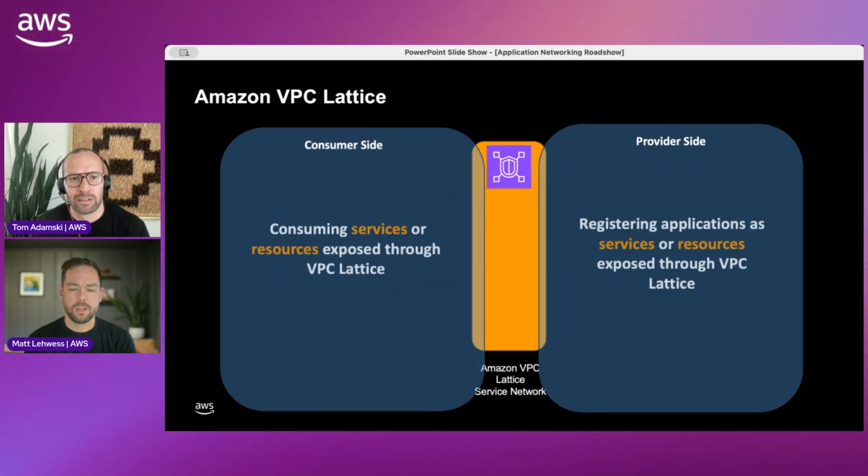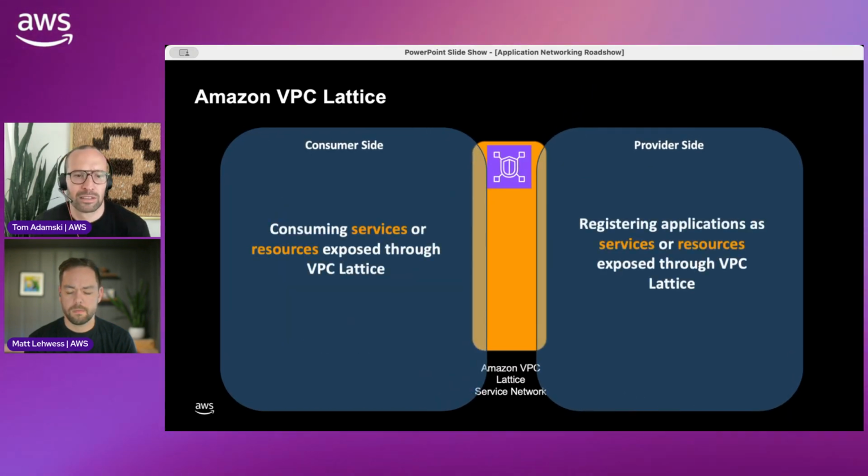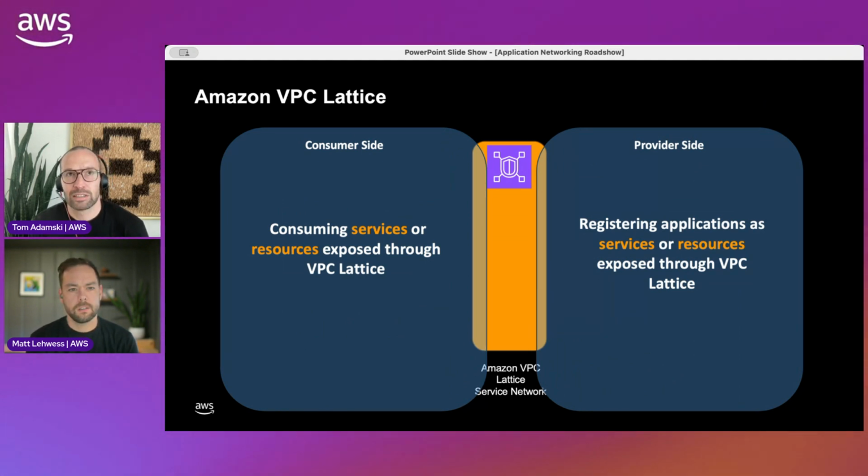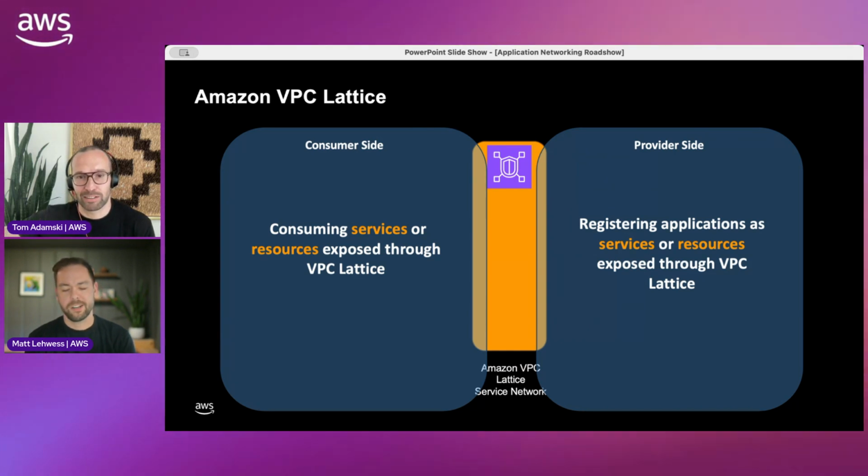And I think you said earlier that Lattice is basically consuming or using IPs inside the consumer VPC. Is that right? Depends on how you integrate it. We'll talk about those options because there are differences in terms of IP usage. I have a life of a packet, so exactly what IP address you're going to have at which stage of the forwarding for VPC Lattice.